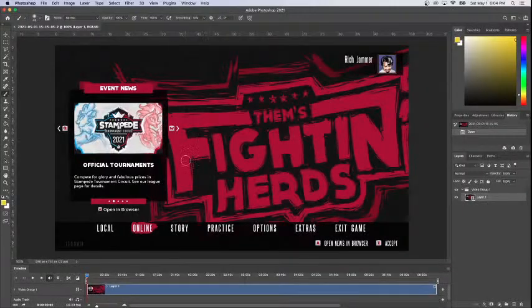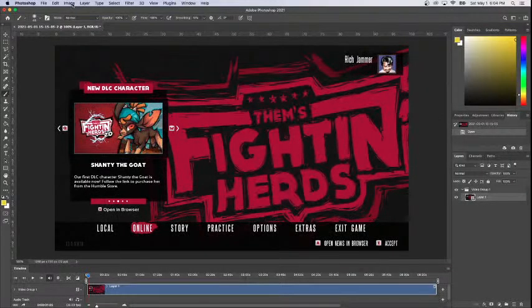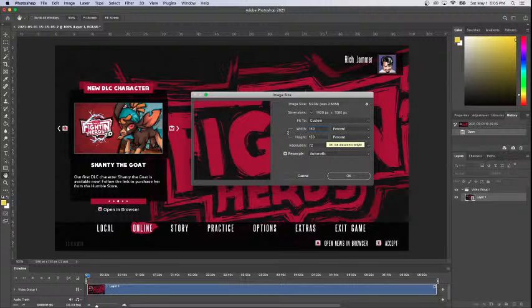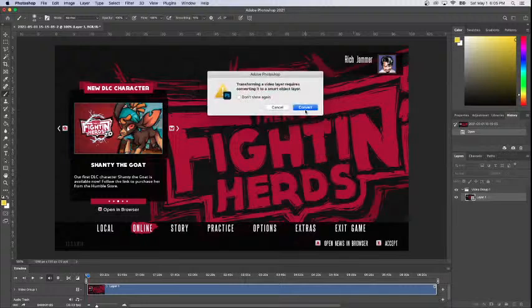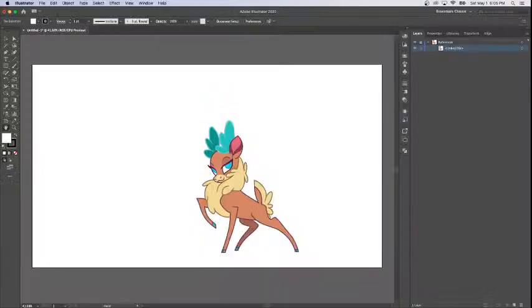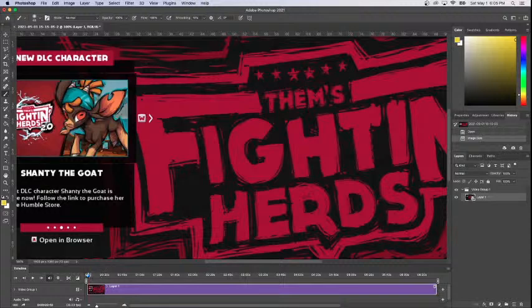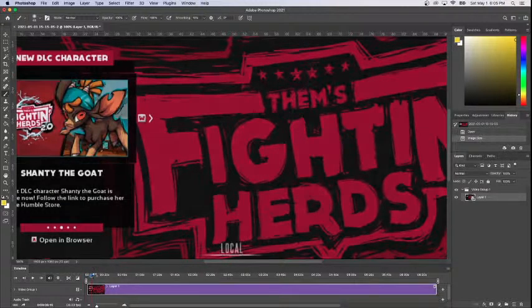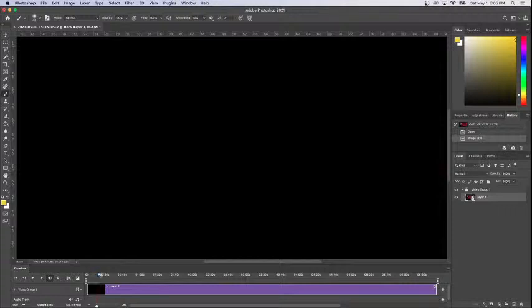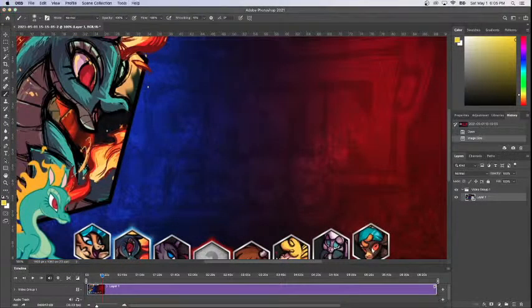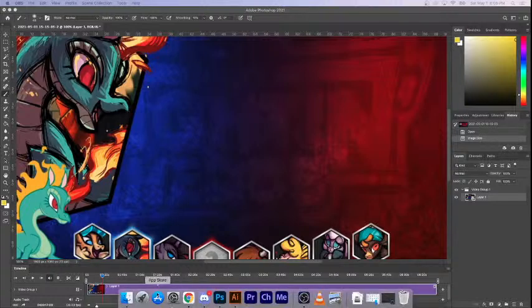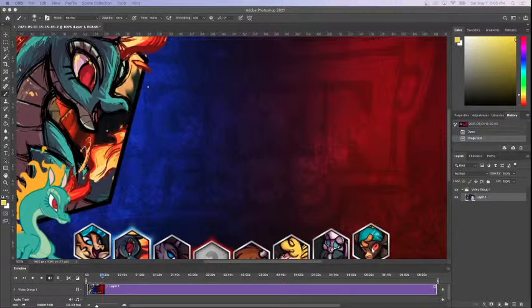And over here, we've got Adobe Photoshop. Before we move on, we have to make the image size 150% bigger, since this was recorded in 720p, and I put the resolution of this as 1080p. It doesn't really matter that much because it's a vector, so it doesn't affect the resolution unless you import it into Photoshop or something. But yeah, let's go ahead.